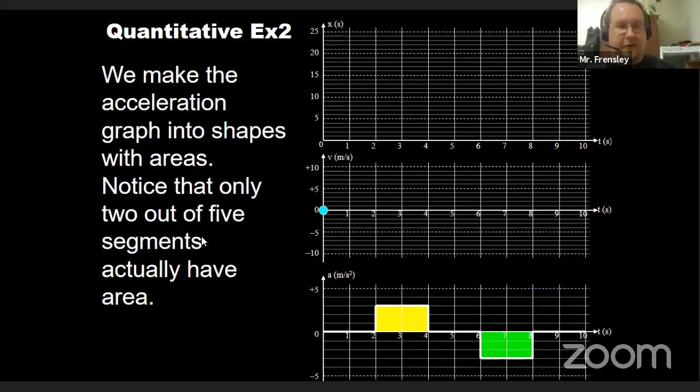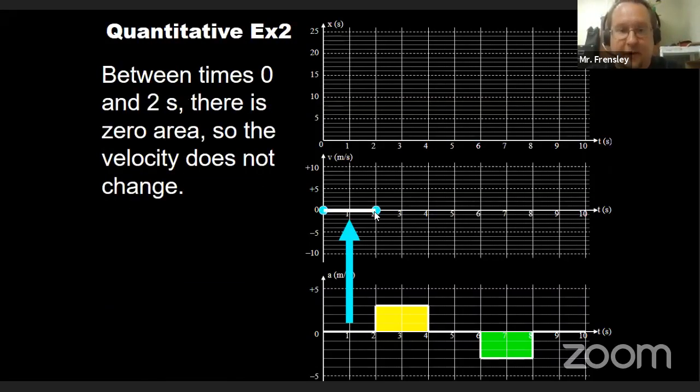All right, folks, here we go. There's a couple of ways you can go about this. One way is to just look at the acceleration graph and go panel by panel and ask yourself, what's the area? The area of the first panel is 0 because the graph is right on the axis. This area is 6, area of 0, area of -6, area of 0. Area of 0, the velocity does not change. So the velocity was 0, it doesn't change, it stays 0.